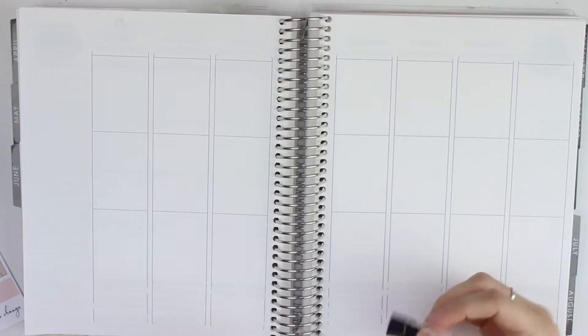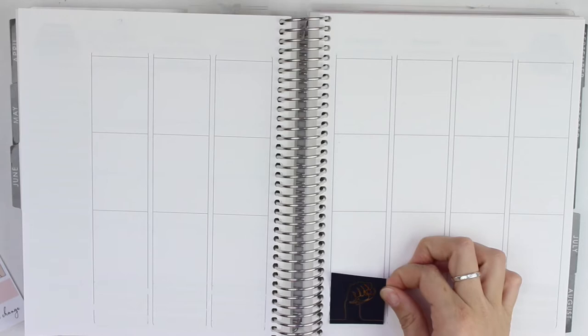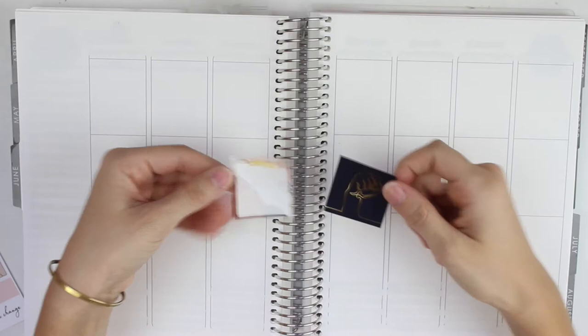Oh, this is smaller than, okay, so maybe we put that over here. And this one's also smaller than a full box. Okay, interesting. What do we do here? I could bump it up with some. Okay, so these are like horizontal size boxes, so they're not gonna match the same height as this, which is a bit of an issue. I mean, it's not that big of an issue, but, you know, I could border it with some. I wish I just had some plain black washi, which I don't. Everything's like an off gray, like a dark, dark gray. Oh, here I have this washi as well. I could pull this one in, the polka dots.